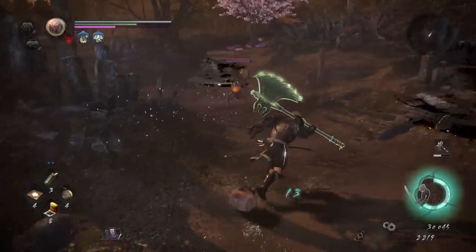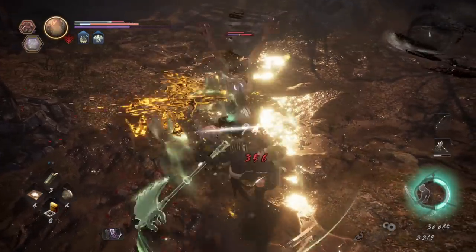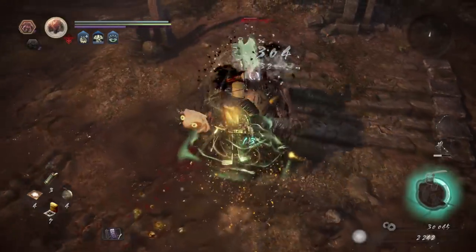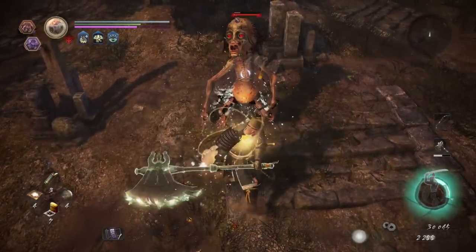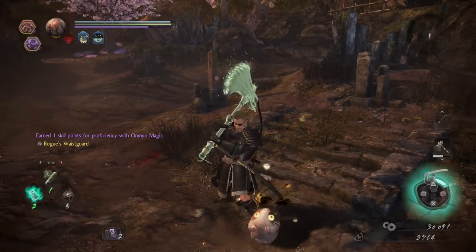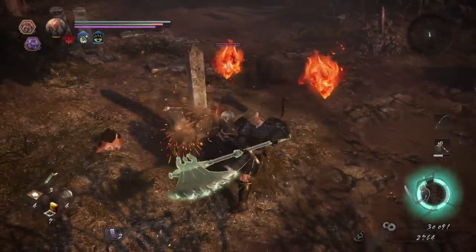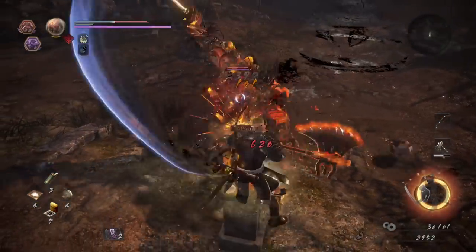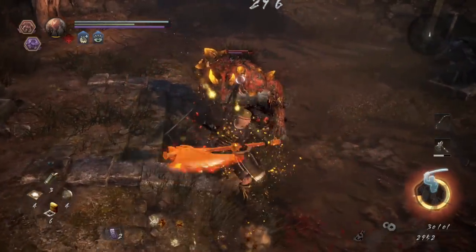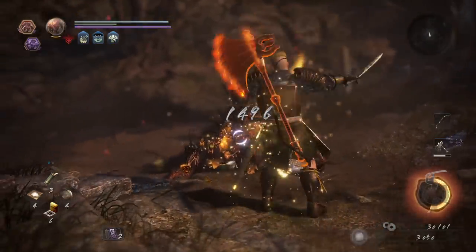You can see just how easily purity is allowing me to shred through Yokai. Just bottoms out their ki, and then after that, you can just murder. Also, you'll notice that we just gained proficiency with Omeo magic, and that's because we are doing damage while we are buffed with Omeo. Unfortunately, we lost our purity when we attacked those fireheads, but that's okay.